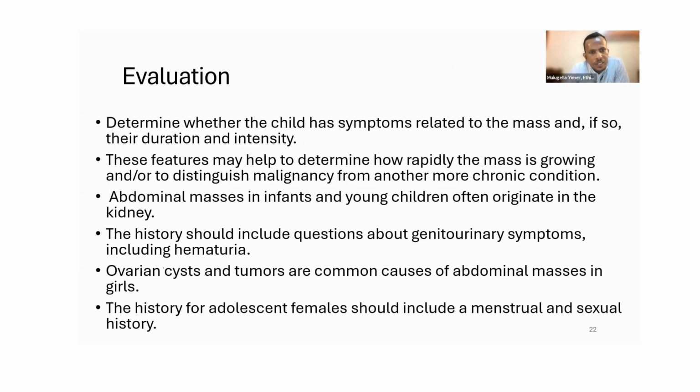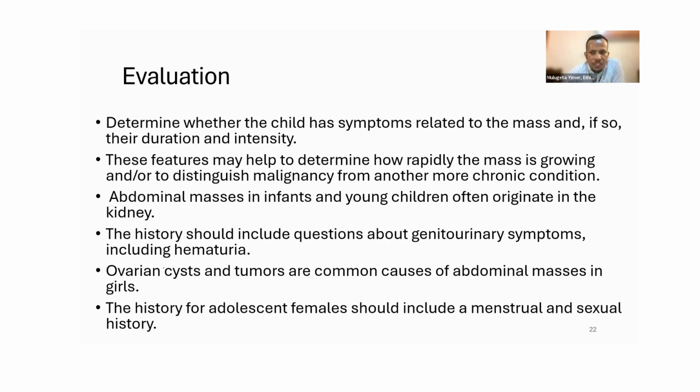We need to ask about the duration and severity of symptoms, and whether there are additional symptoms together with the mass. These are very important. How fast the mass is growing is also very important, especially in some conditions like Wilms tumor. The mass might be slowly growing, and when it ruptures or when there is hemorrhage, it might grow very fast. That would help us to narrow the differential. Some inflammatory conditions like abscess could also present as a very rapidly growing mass, and hematomas could present with a rapidly enlarging mass.